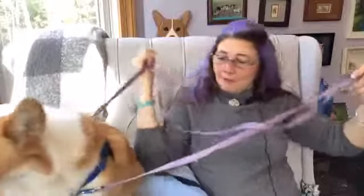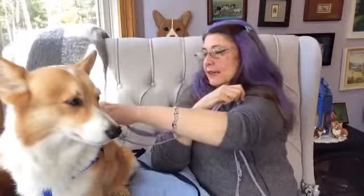But the other amazing thing about this is that I can attach 2 Corgis to it, or it has a variety of lengths. When I take Tristan on a trip in the airport, I can snap this up close. So I have this much shorter if we're sitting somewhere, and if I'm taking him for a long walk with my friends, I can make a little handle at one end and have all this leash for him. These come in 9 and 12-foot lengths. If you have a little dog like Tristan, you might want the 12-foot length. It's a lot of leash, but it means that you don't have to bend over.